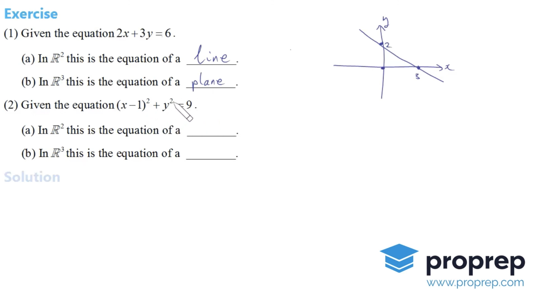In part 2, if you studied a little bit of implicit equations and circles, you should recognize that this is the equation of a circle. Not that it's important, but as a matter of fact, we even know the center. It's (1, 0).